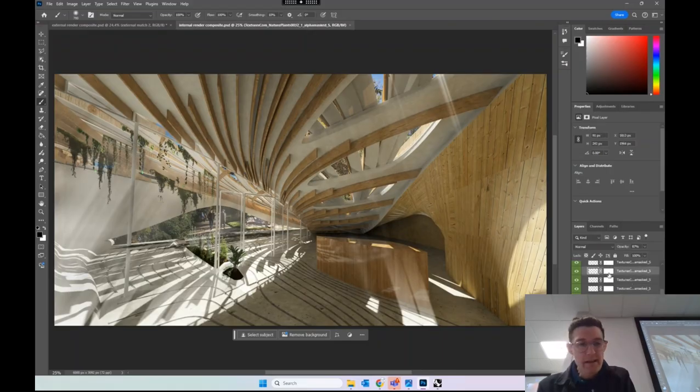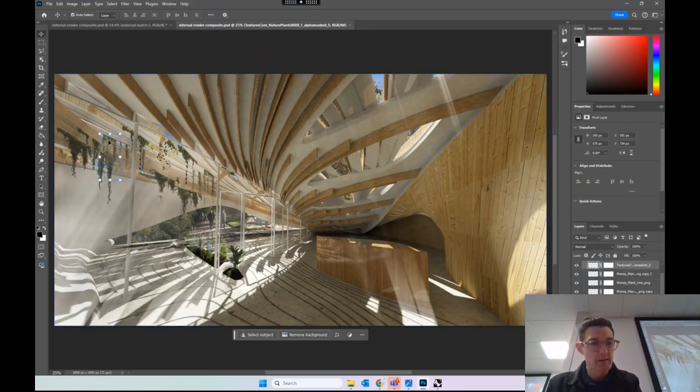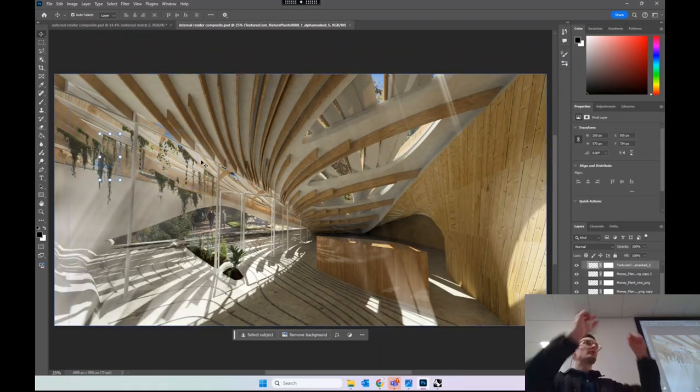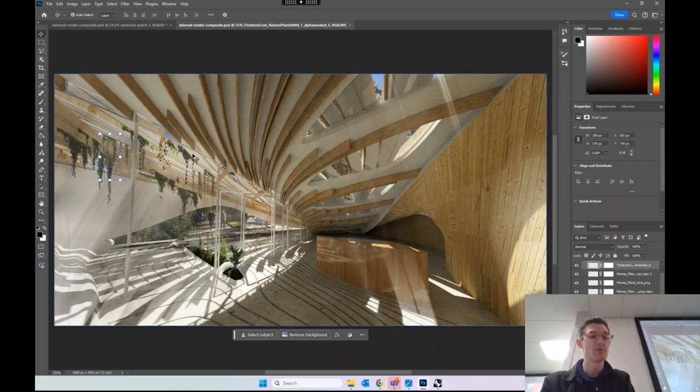I want these plants growing from the rafters. And this is exactly the same as what we were doing before. If I come in here, let's try and find some plants. Yeah, here's a plant here. All of these plants are basically just straight photographs of cut out plants that you get from the internet, where you just press Control and drag on the corners to align them. So they're just 2D. They're not modeled. There's no rendering going on here. It's literally just some 2D images kind of smashed on.